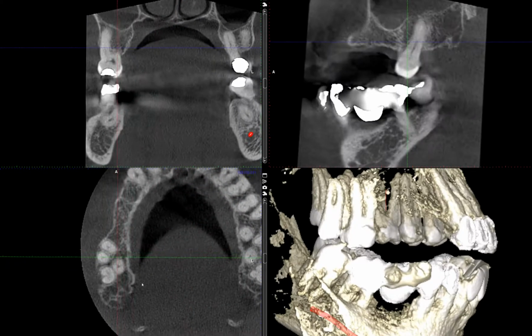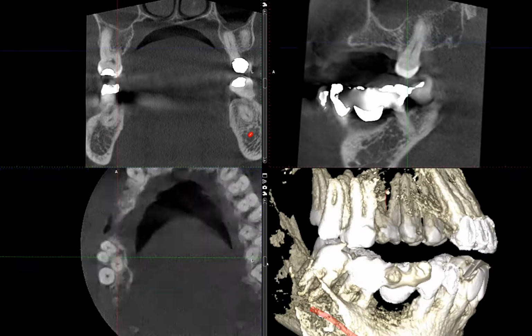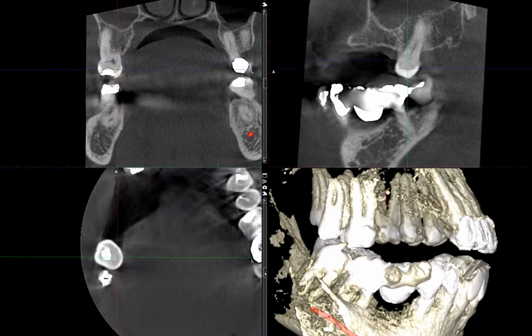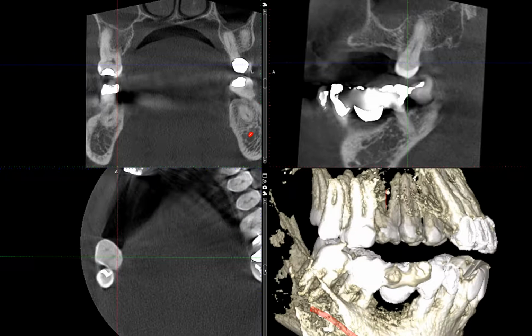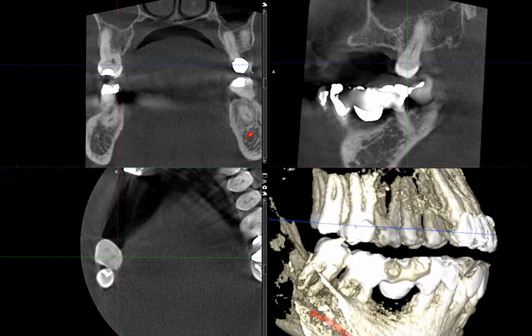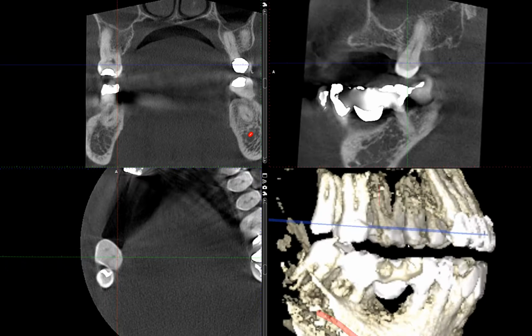So right here, I want you to pay close attention to this area. Here we're at the level of the crown. If you're not sure where that axial plane is, let me turn the axial plane on. That's the plane that we're looking at at this point. This is the axial view of number 2 and this is number 1.